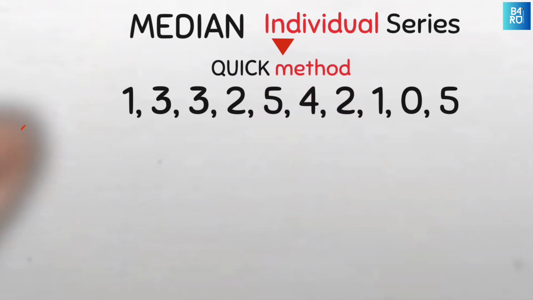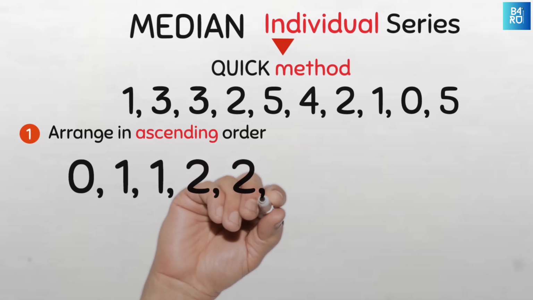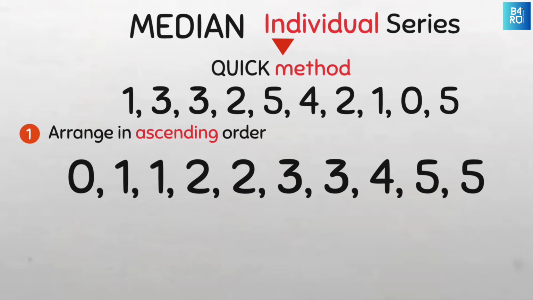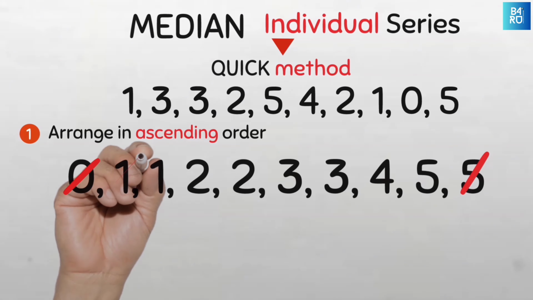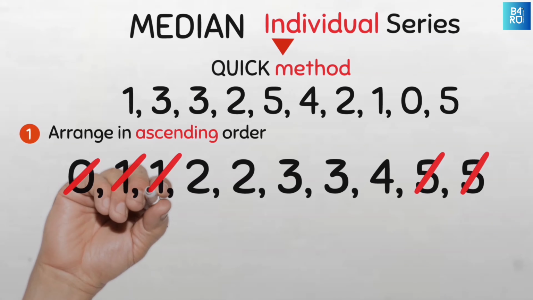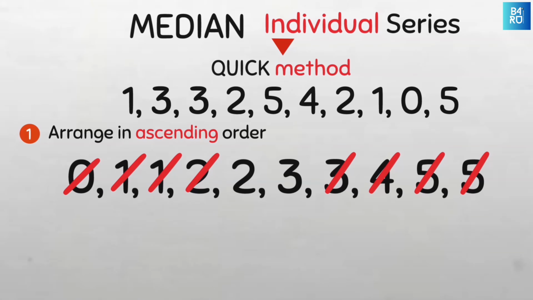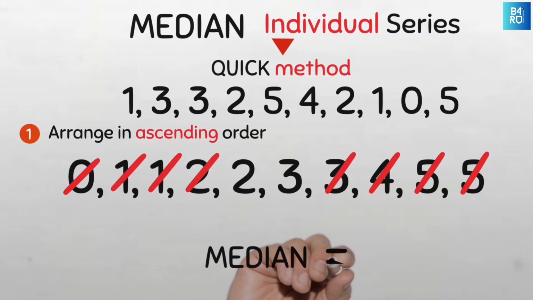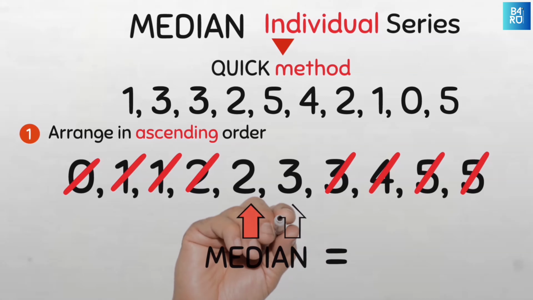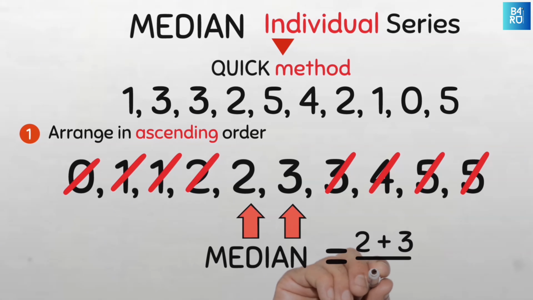Now we can also quickly do this using the quick method if the data is not too large. Since the median is the middle number, at the median value half of the data values will lie below the median value and the other half will lie above the median, right? So we'll need to first arrange this data in ascending order because that's the logical thing to do. And then we'll simply cancel from each end to find out which is the median number. So let's cancel the first and the last. Let's do the second and the second to the last. Then this, and finally this and this. And guess what? We're left with two numbers. All right. So we will just find the average of 2 and 3 and get the median, and that will be 2.5. So our median is 2.5 kg.